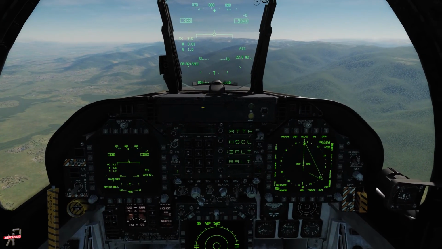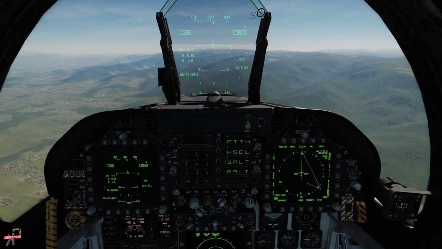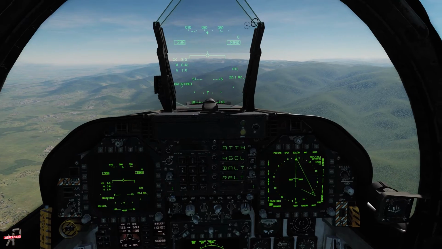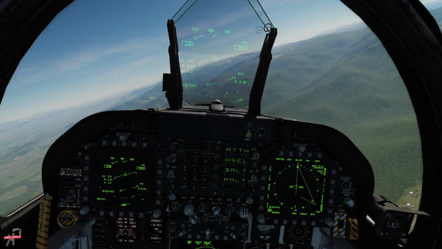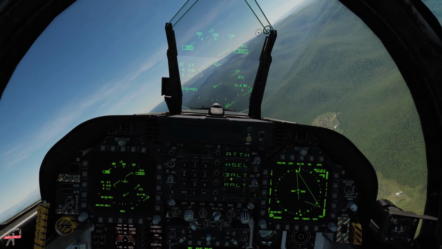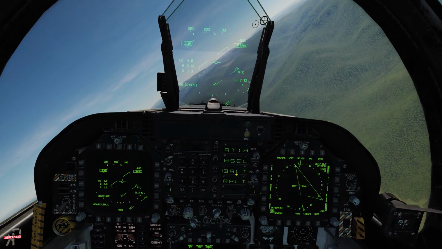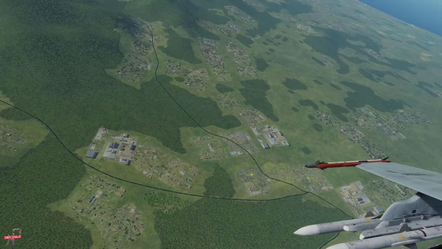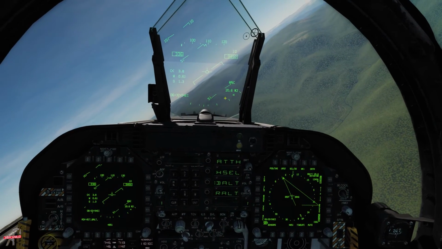Okay, you can use this in a maintained turn. So I'm going to disengage my autopilot for a second. And let's say we wanted to do an orbit at 336 knots. We then hit our barometric altitude, because remember, barometric altitude, the only thing it's doing is holding your altitude. So this is how you put yourself into an orbit. And you can set the degree of orbit as you choose.